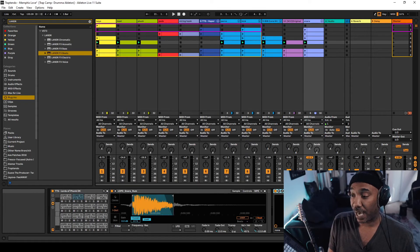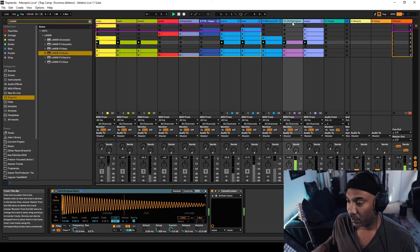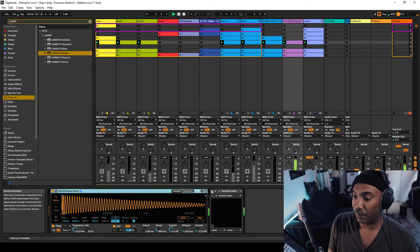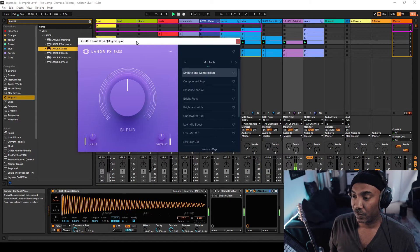I'll keep that on and go to the 808 that you can hear in the track. Let's hear that solo, and now let's apply or take away — there we go, on the bass. A decent tip: if you have the ability to check the signal in mono, make sure you do so that you're not losing anything in the mid section. That's very important for signal flow when you listen on mono speakers or cheaper devices.